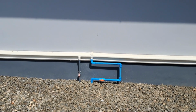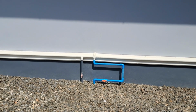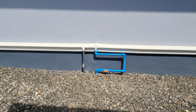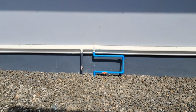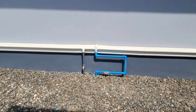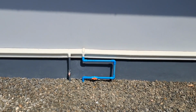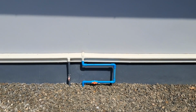So that explains that. So for the last 2 years we've had very low pressure in our basin, and I've always thought it was a valve I put in. Maybe there was a lot of glue, or one of the valves that I had to screw in using tape, and I thought maybe there was too much tape or glue in the joint, and it had restricted the flow. But no, it was just a blooming filter. I'd never thought to even look at that, because it was a brand new tap. So I just slapped it on with like the other one. It was exactly the same, but one of them had the restrictor and one of them didn't.